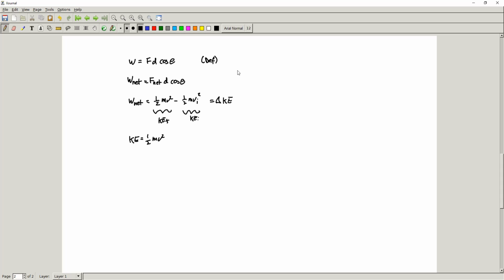Right, so we also defined two types of potential energy. We defined potential gravitational energy in this way, where h was the height off the ground, wherever we're setting our 0 point to. We defined spring potential energy from Hooke's law, written like that. So these are both potential energy, and this is kinetic energy.